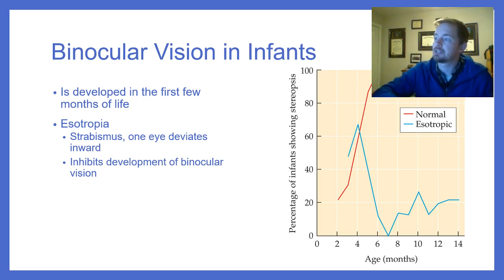This last figure just shows for kids that have normal vision, where their eyes converge at the exact same point, you can see that, again, right after age 5, 6, 7 months their depth perception, their ability to combine these retinal images gets to be near 100%. For kids that have strabismus or kids that have any kind of vision that is not completely aligned, we see that in this same critical period of 4, 5, and 6 months, it drops precipitously, and then they can't perceive depth. So having these eyes correctly aligned is very, very important for that.